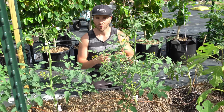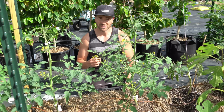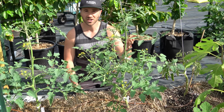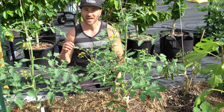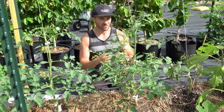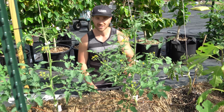So you may be thinking, well, with all of those things going for it, why are you recommending Sun Gold and not Sun Sugar? Well, that's because, in my opinion, Sun Gold is just a much better tasting tomato. While Sun Sugar is the superior plant in terms of genetics and performance, Sun Gold tastes so much better to me that I have to recommend it over Sun Sugar. However, if you live in a really challenging place that's even worse than mine, like Florida or southeastern Georgia, where it can get even more humid and hotter, you may want to consider Sun Sugar.